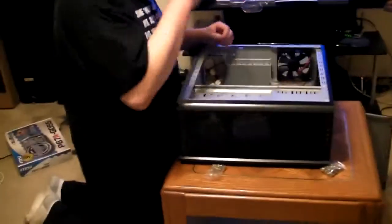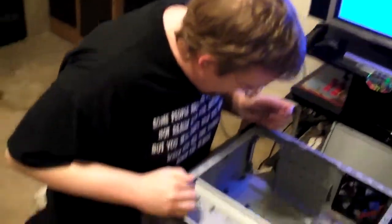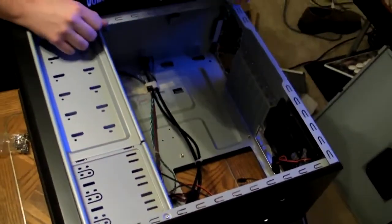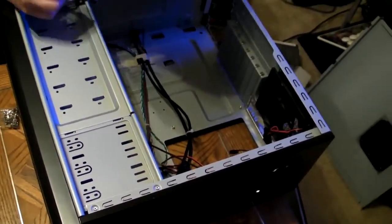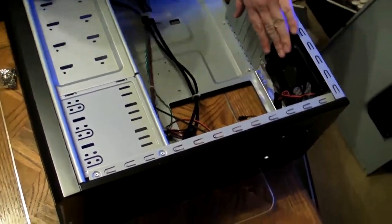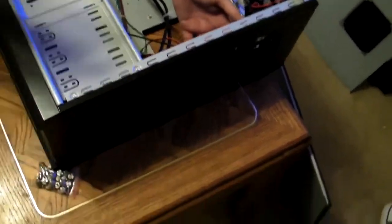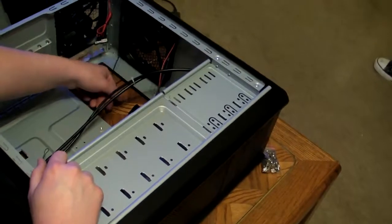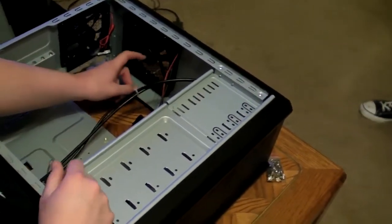Alrighty, whatever. So actually, the nice thing is, they've got a lot of the standoffs down already, even though we are missing a couple up here. You already noticed we've got a 120 mil fan here, and if you can peer in from this angle, they actually got a huge fan. What is that, a 140? I can't remember the size. It was close.